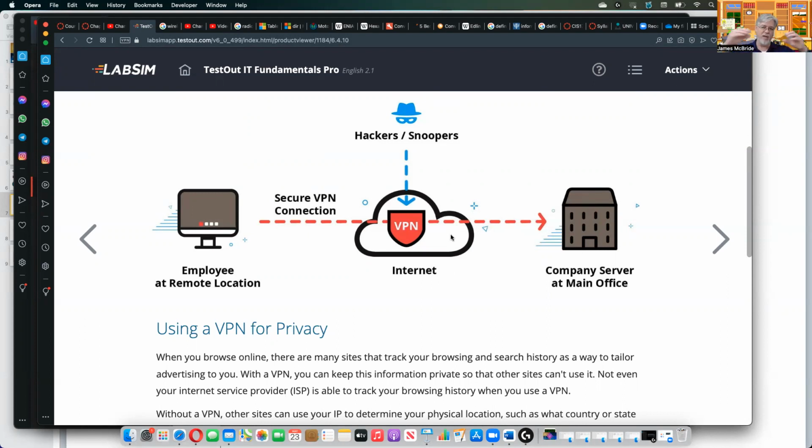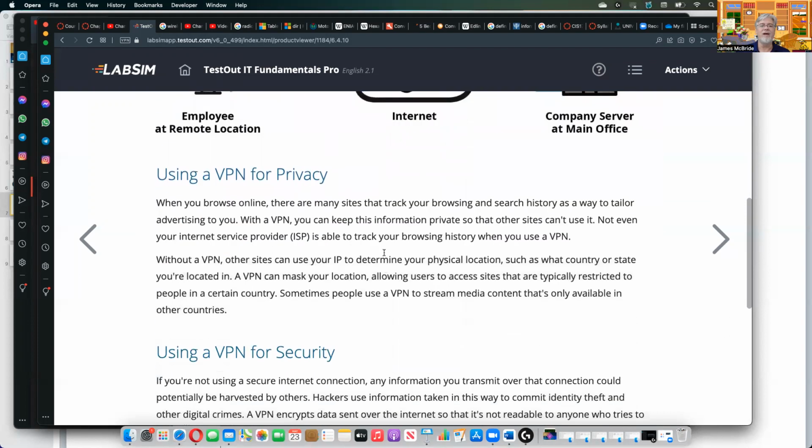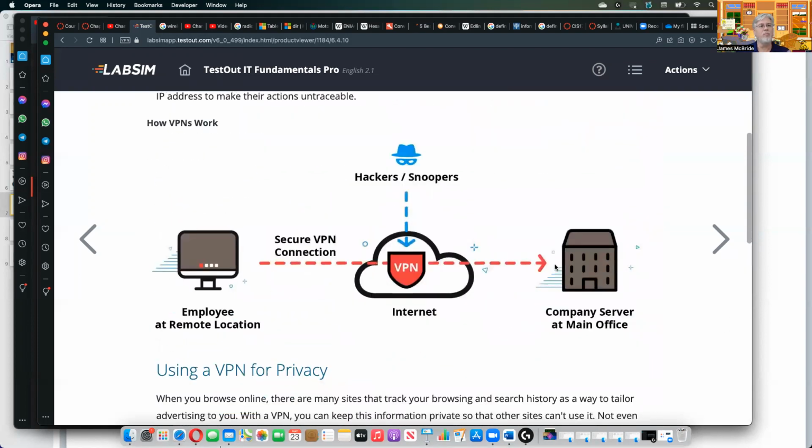It's supposed to encrypt that channel so that as it's hopping along all these pathways, all these routers, somebody can't just monitor that information and go, oh, that's what's being passed along that pathway. It's encrypted. They can't see or understand what it is without the encryption key. And so that type of VPN is what businesses use.